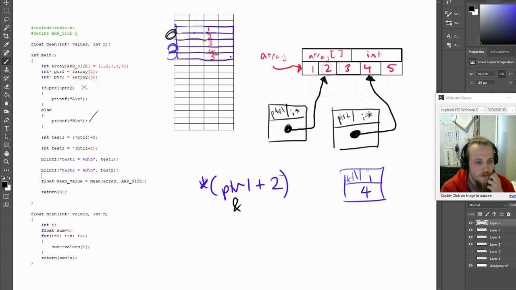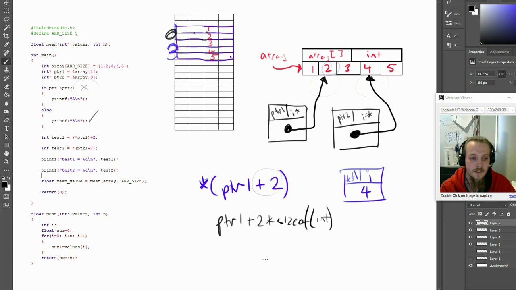So when you add to a pointer or subtract from a pointer, what actually happens is it's doing this: sizeof. Now, this pointer's pointing to an int, so it will actually do this.